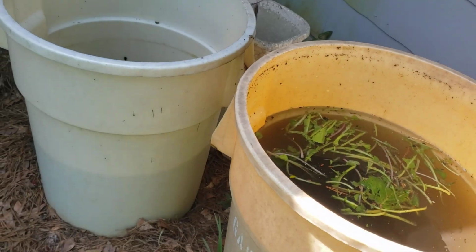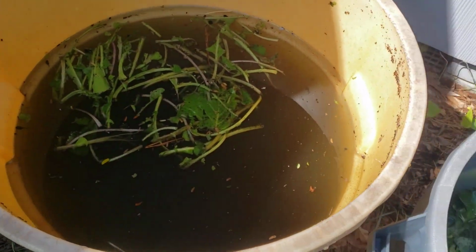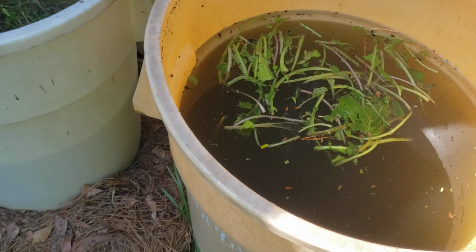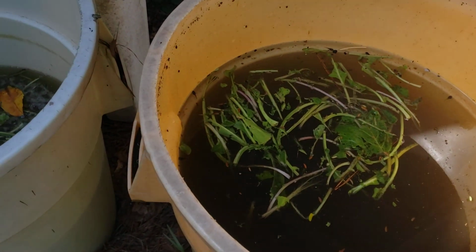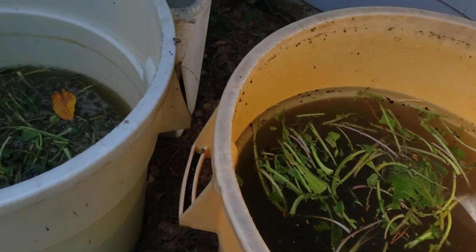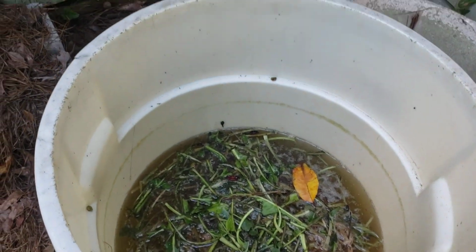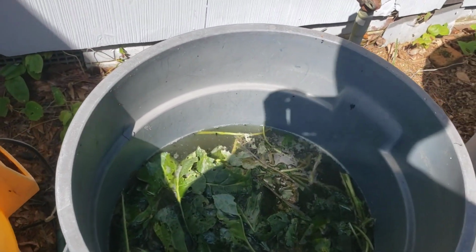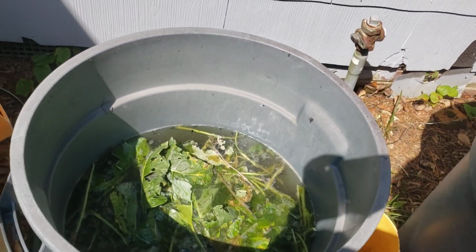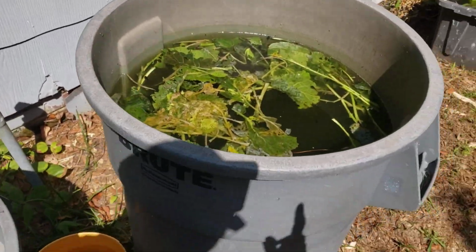Anyway, so I know my water looks disgusting, but when I harvested those greens, and I don't think I posted the video yet because I need to edit it, but when I harvested those greens, I put all the stems, all the leaves that were all eaten up and that I wasn't going to eat, leaves that were too far gone or they were yellowing, all that. I put that in my rainwater.